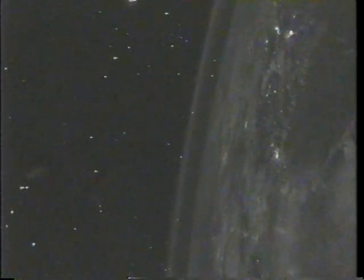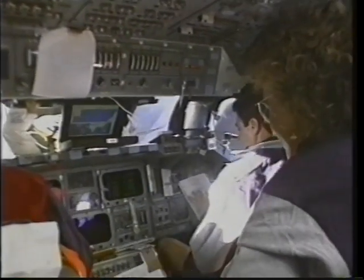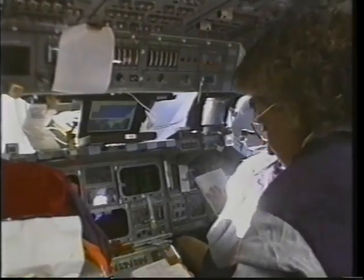You never get tired of looking out the window, as Don emphasized. Even at night it's spectacular — this is over Asia and the Pacific. You can see the earthglow, which I'd never really noticed in pictures before; it's very evident how tenuous our atmosphere is. Looking at lightning storms literally hundreds to a thousand miles away, you can see the lightning going off and how it propagates all across the continent and across the ocean — it's really a pretty view.